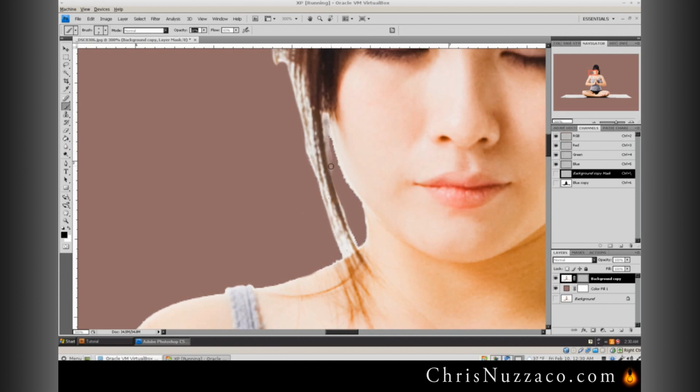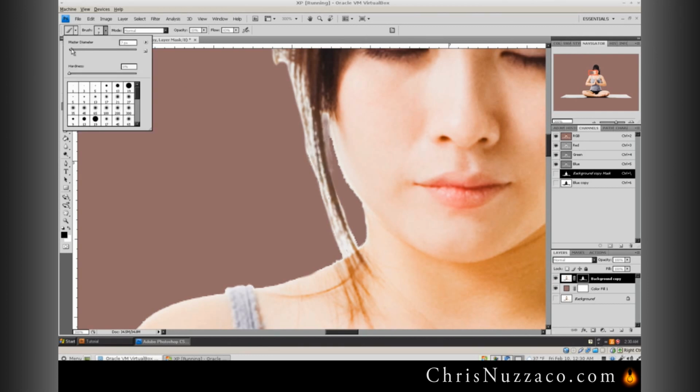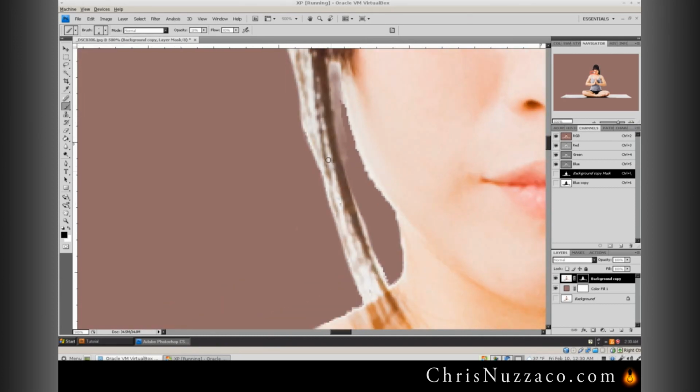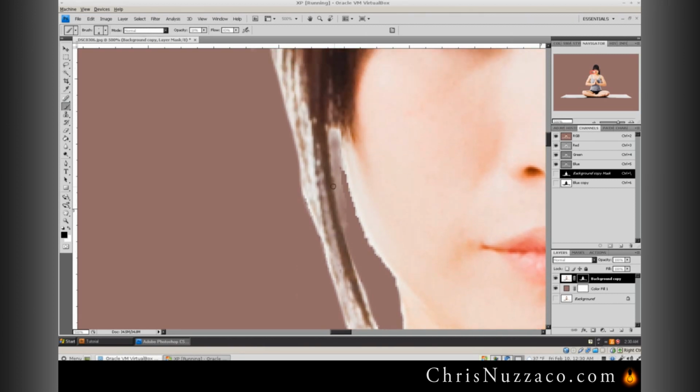And this can be really helpful, especially when you get a really small brush and you're getting in real close, like on this little line here. If you don't have the fancy selection tools, this can be a big help. It is time consuming, but I think you get the idea. So I go through this and I select the strands of hair that I think are worthwhile trying to keep.